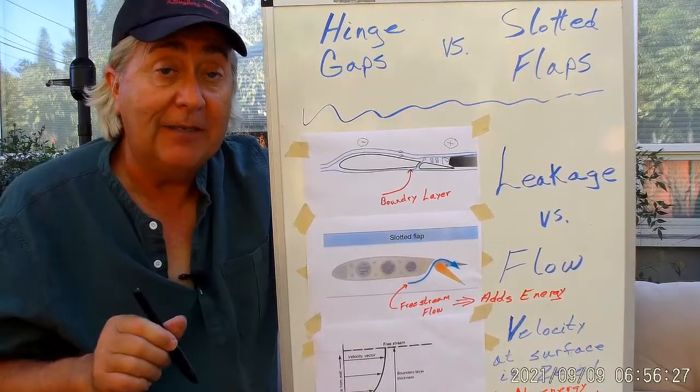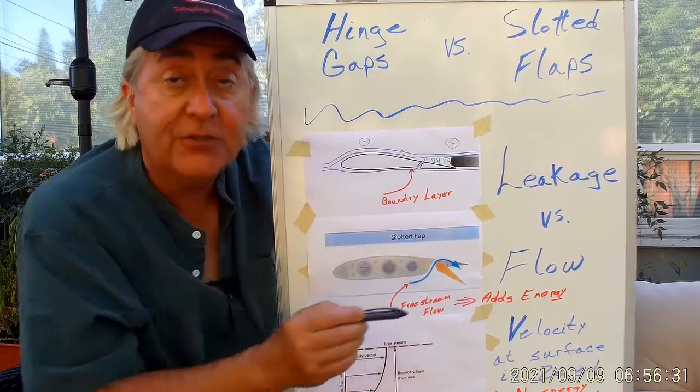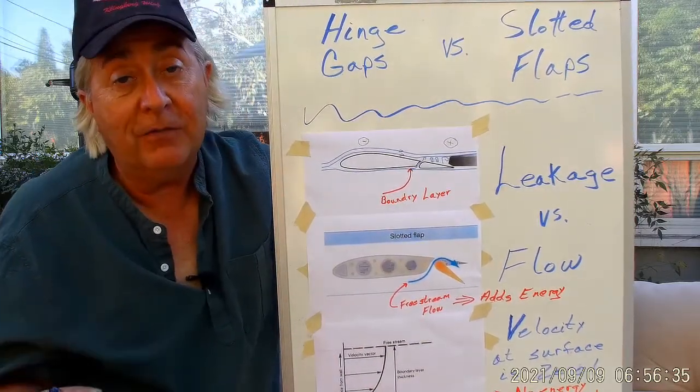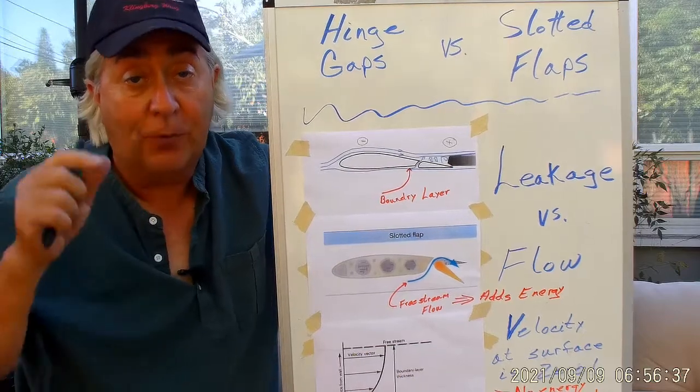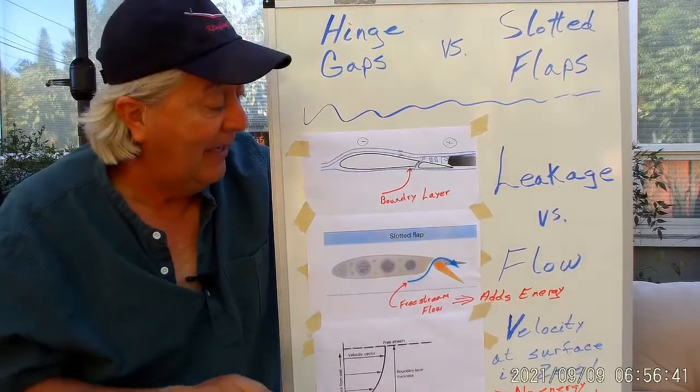Now, that comes at the cost of drag. There's always more drag, because the air flowing through this gap gets draggy, but when you're coming into land, you're not so worried about L over D, you're worried about L. You just want lots of lift, and if you've got some extra drag, it's okay, you need to slow up to land anyway. So, the trade-off is beneficial here.